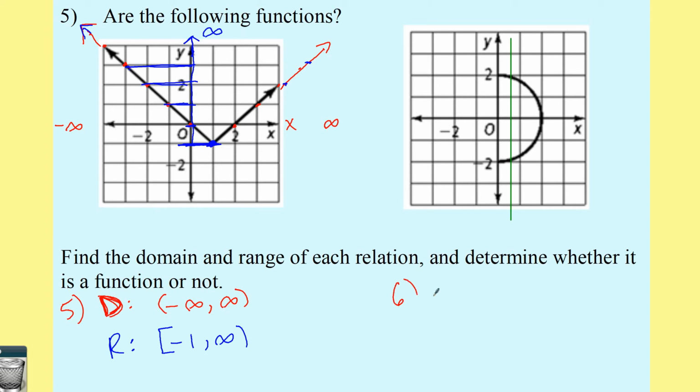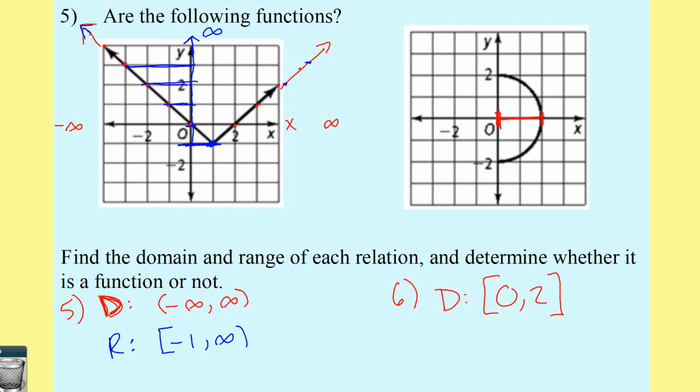All right, number 6. Let's start with the domain. Again, we focus on the x values. Your x values are this way. I have nothing out here, -4, -3, -2. I have nothing until 0, and then I keep going until 2. I don't have any x values past there, to the left or to the right. My green line is kind of in the way, so let me get rid of that. The domain goes from 0 to 2, and it hit at 0 and at 2, so I'm going to put brackets around both of those. See, much easier than inequalities, greater than, less than, all that stuff. Here we can just sandwich it.